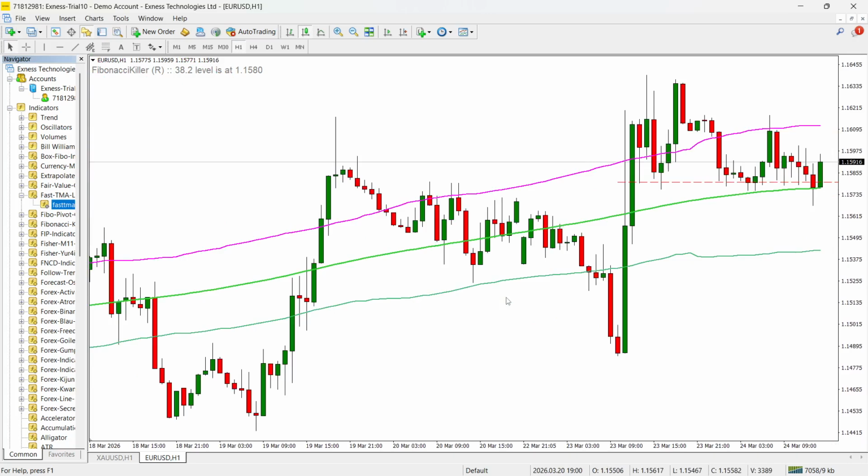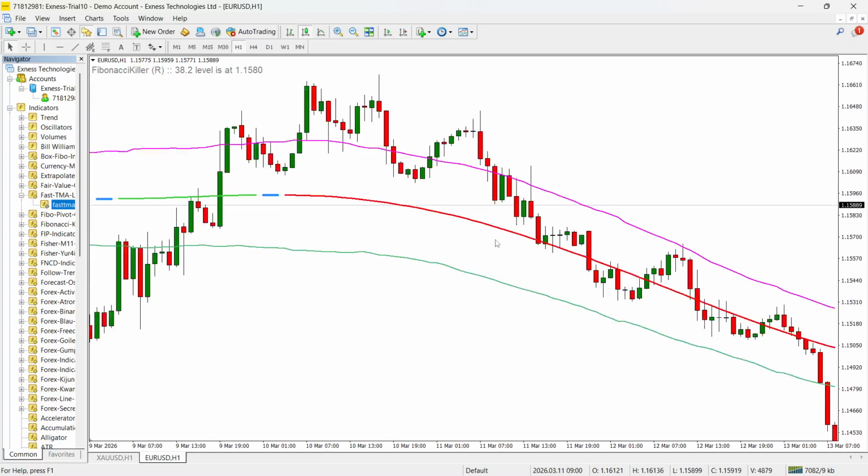As you can see, the Fast TMA Line Indicator plots a smoothed line directly on the main price chart, calculated using a triangular moving average that emphasizes the middle portion of recent data. The line runs close to price but remains smoother than a standard simple or exponential moving average, helping you see the underlying direction without every small fluctuation.